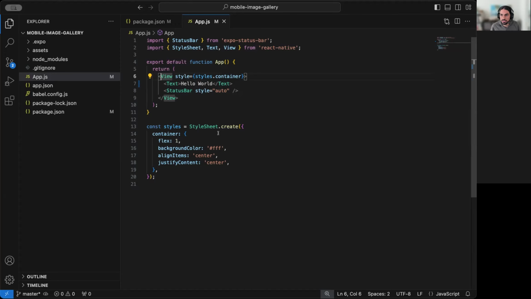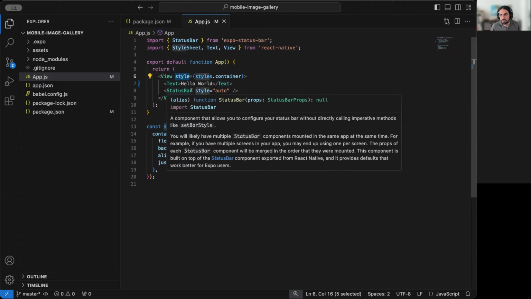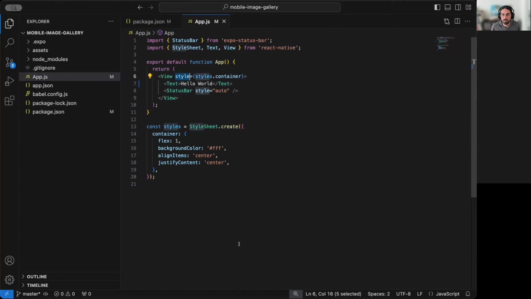Now, if you want to style something, you can use the style attribute. When we're dealing with React, we call it property or prop, but in HTML it's just attribute. We use the style attribute, and you can pass here an object. For example, equal sign, and then the syntax is curly brace. And if you want to pass an object, you have to add more curly braces. Don't confuse this, okay? The outer curly brace is for the syntax. In HTML, it's like double quotes, but in React, it's curly brace. And then the inner is the actual JavaScript object.